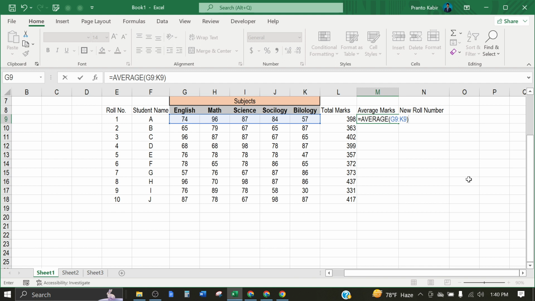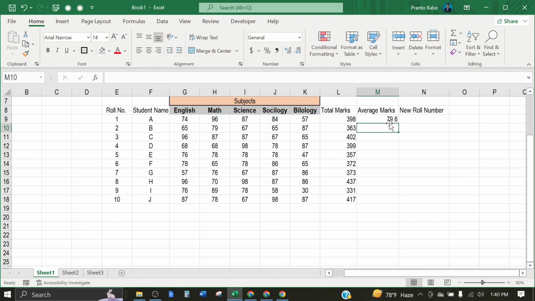While you insert the formulas, you have to select the cell numbers and use the brackets to indicate from which cell number to which cell number you want the average or sum of. So I will just click enter right now, and this is the average mark the student got.